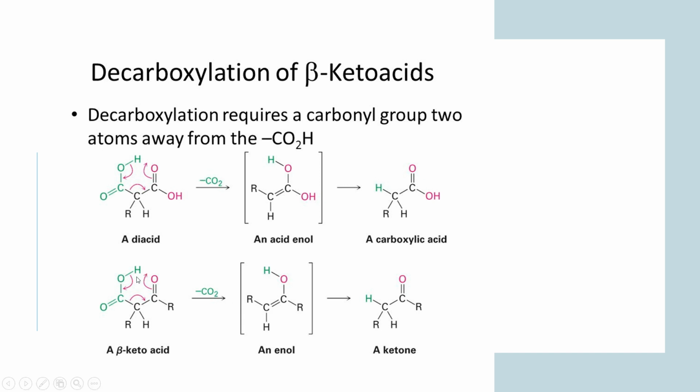Okay, so in this way you can eliminate the carbon dioxide. This particular carbon dioxide molecule which you see by arrow pushing is leaving the system as gas. Okay, this oxygen is taking up this proton. This bond is breaking and coming towards this side, forming a C=O double bond, and it is eliminating. And this carbon-carbon bond is also breaking to give you a carbon-carbon double bond here. Thus, this beta keto acid is first forming an enol which undergoes tautomerization to give you a ketone.